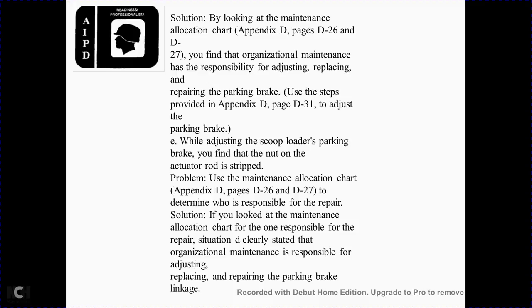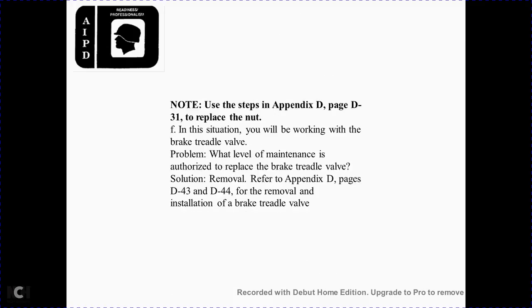While adjusting the scoop loader parking brake, you found a problem on the actuator rod. You use the maintenance allocation chart to determine whether you are responsible to repair it. If you look at the maintenance allocation chart, the responsibility for the repair situation is clearly with organizational maintenance: adjusting, replacing, and repairing the parking brake.